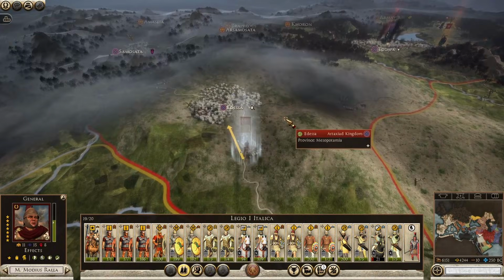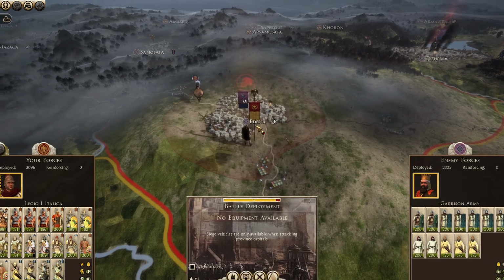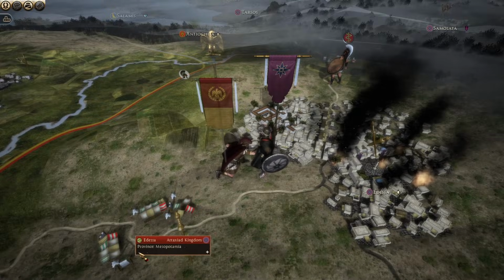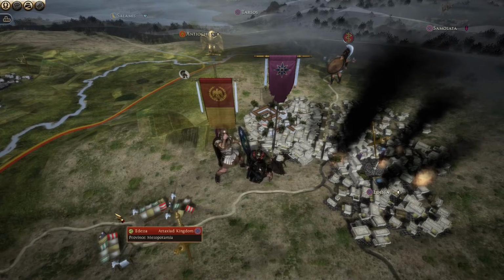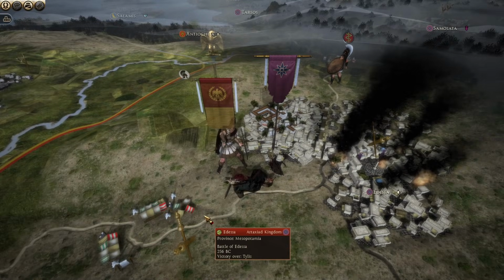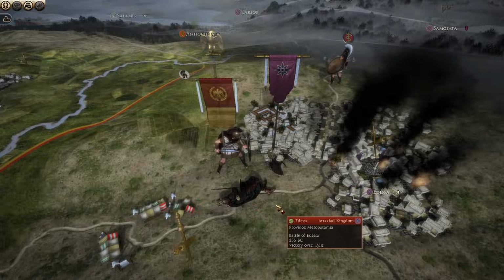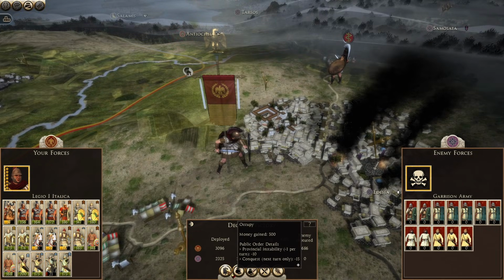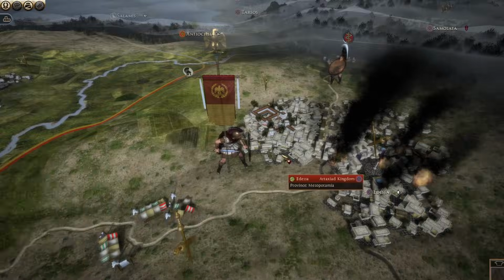Get up here. The way is blocked. Take the settlement. We're gonna also solve this, which is gonna give a... We're gonna lose even more men from this than the entire battle we just fought. But so be it. I want this land. Edessa, you have a few decent buildings. Let's just occupy the land.